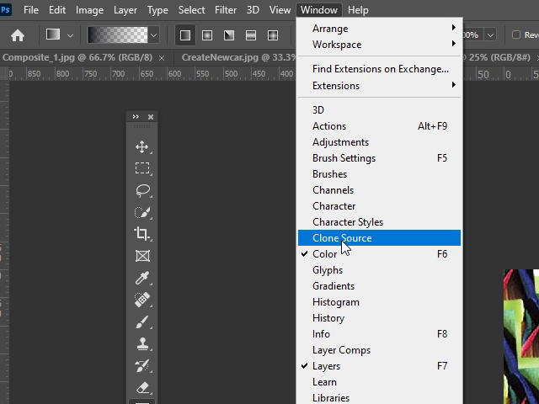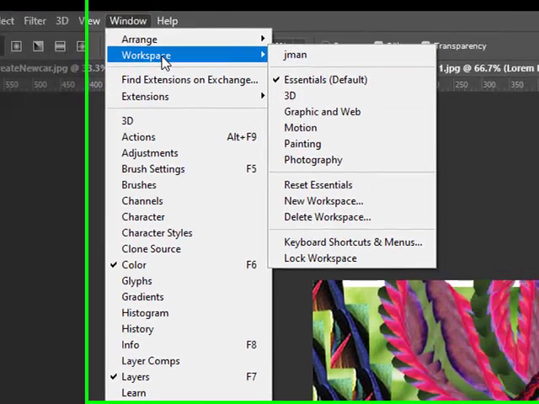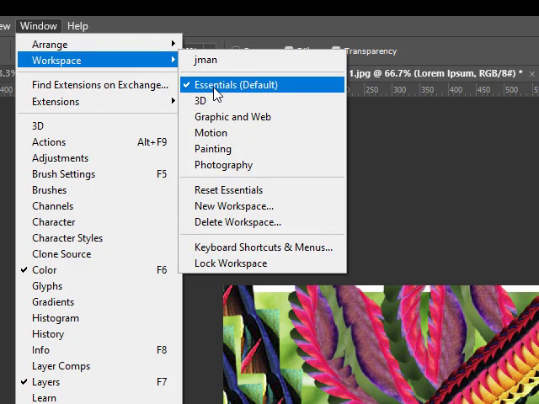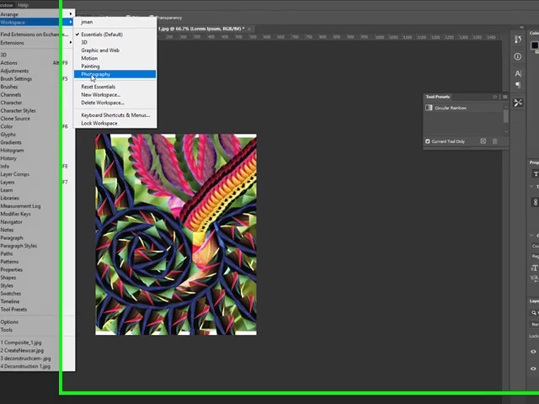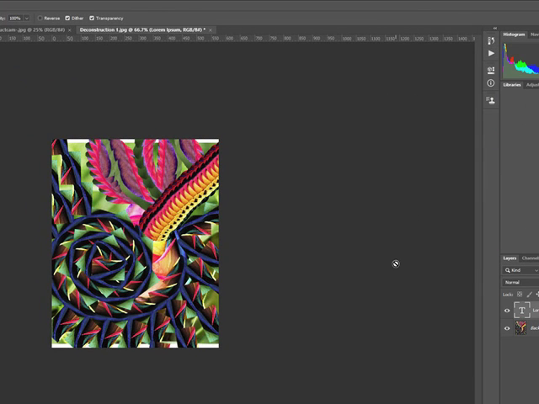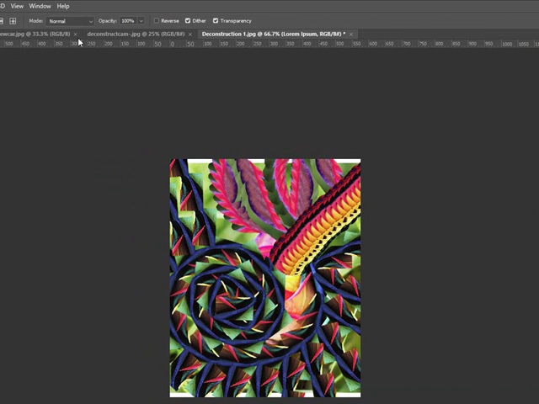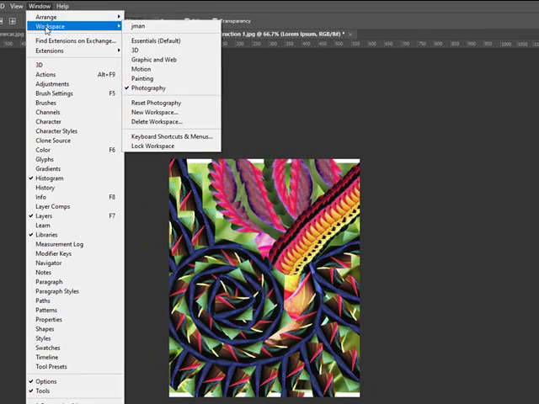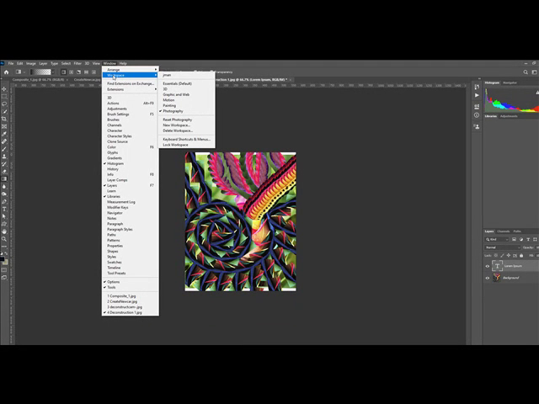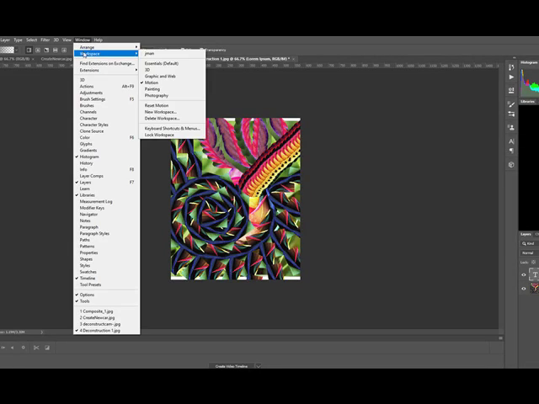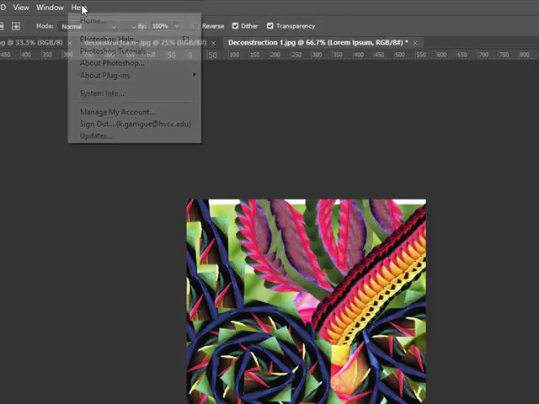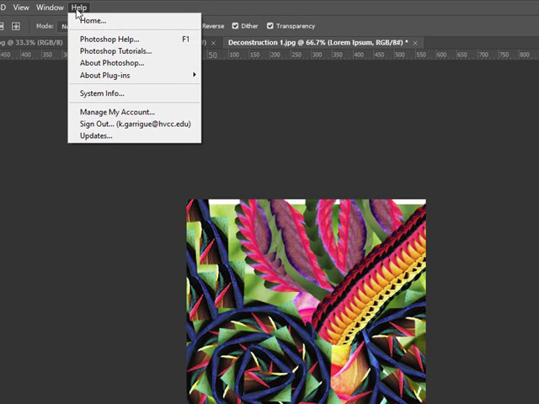If you want to make sure that your layout looks like mine, go under Workspace and choose Essentials Default. But you can also take a second and just see what happens. Let's say, for example, you took Photography as a workspace. What that's going to do is change the panels that are open. So it's going to say if you're working under photography, there are different panels that you use more often. Same thing for Graphic and Web or Motion. Motion would be for doing some kind of animation or video, and so that panel opens up here. So I'm just going to switch back to the Essentials Default. And under Help, that's just the stuff like additional Adobe tutorials and help.